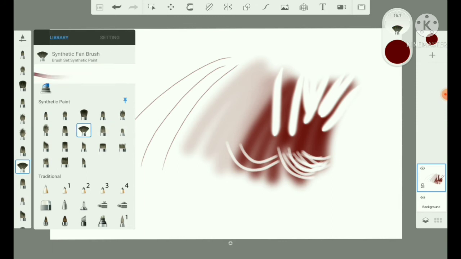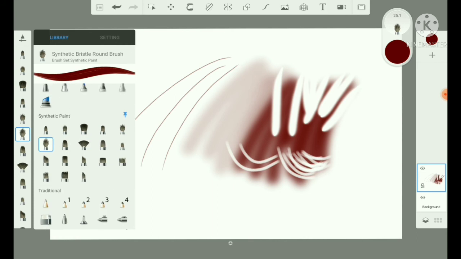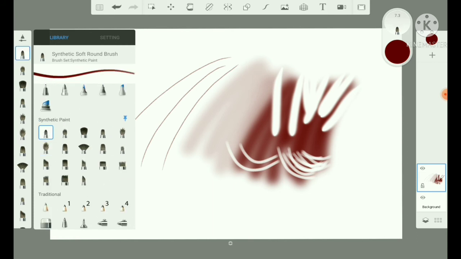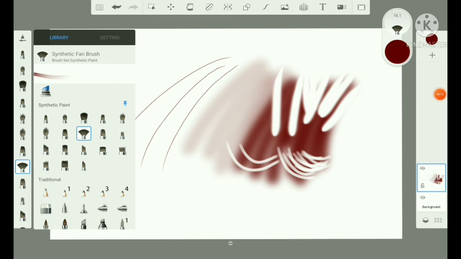You can see here. The beauty of this app is, if you select any tool or brush, you can see here the structure and texture of this brush. So you can easily identify how this brush will work.